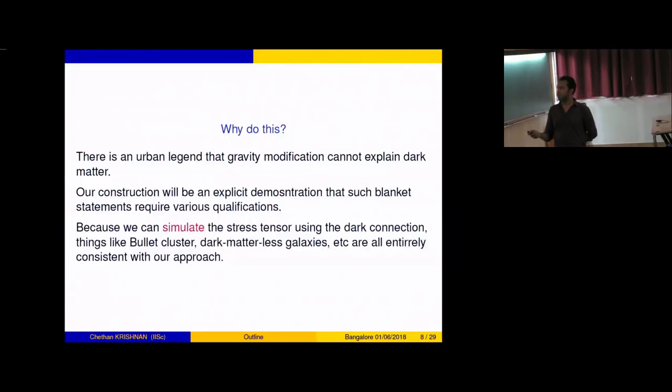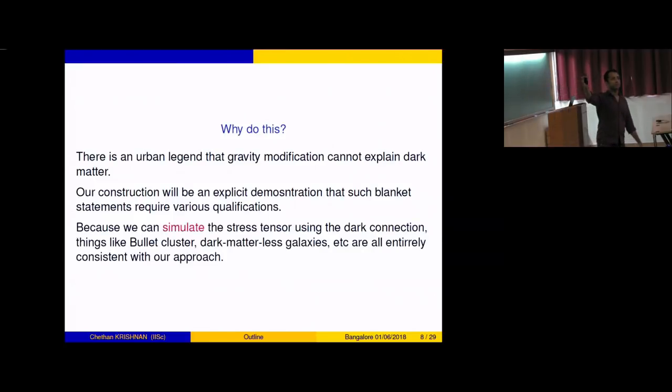So if you have not heard of the bullet cluster, it's basically two galaxies or clusters that just pass through each other. And the point is that gravitational lensing around it tells you that there is some hidden matter that just kept going. So you can really see that the only assumption that goes into the statement that the bullet cluster really shows that dark matter exists is that gravity is coming from the source.